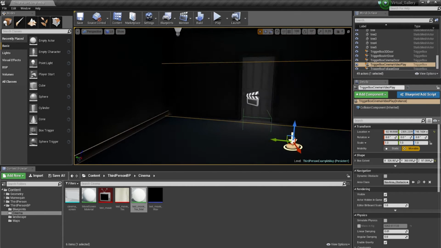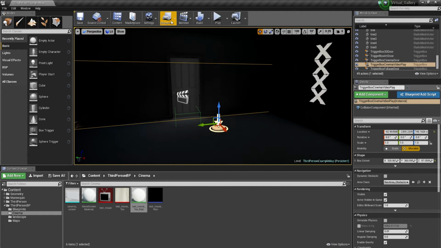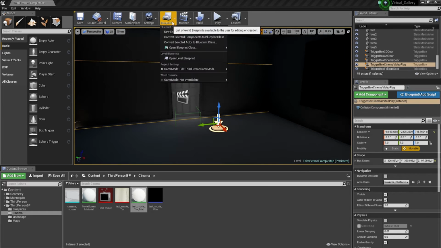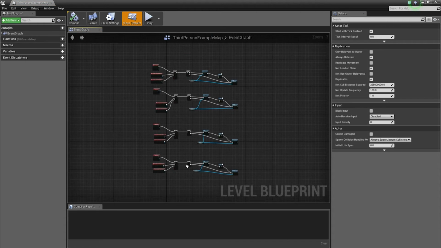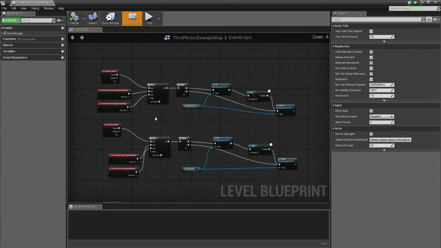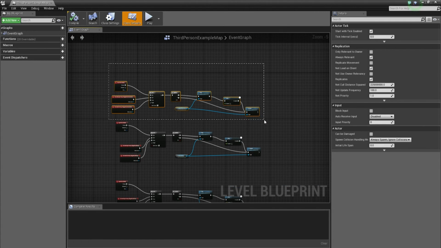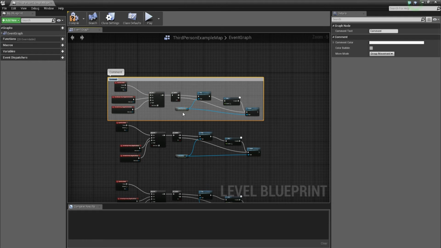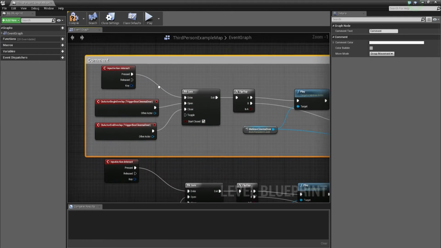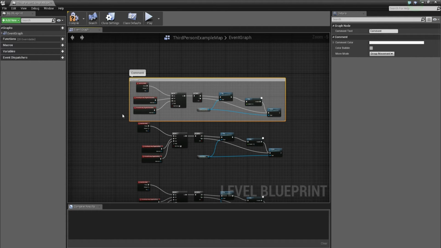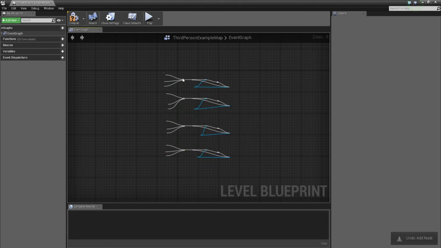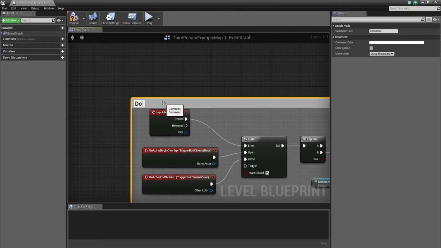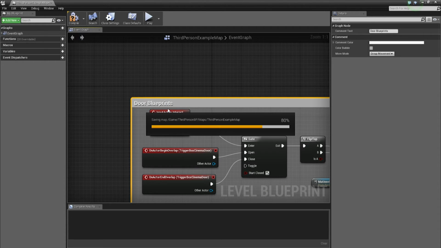Okay, so the next step is going to be to go into your level blueprints. So we're going to click onto blueprints and then level blueprints. I've already got some blueprints here. One thing I didn't mention earlier is you can clean up your blueprints. For each door, you could just hit C, and then you can name and comment on that box just there, and it will clean it up nicely. Or you could select the whole lot, hit C, and that can be the door blueprints. There we go. So that's for all the doors.